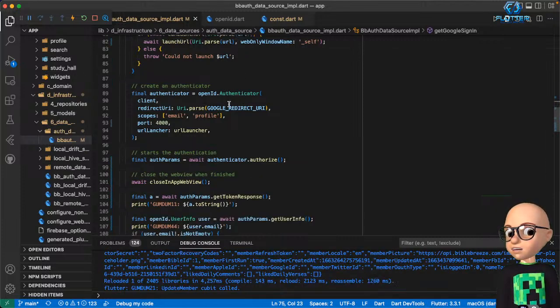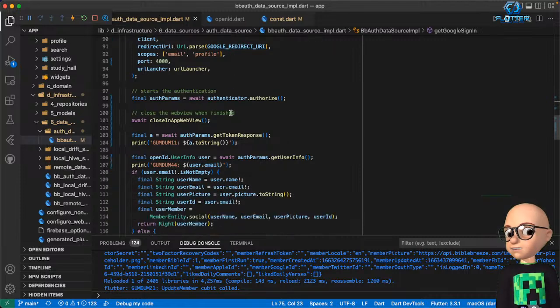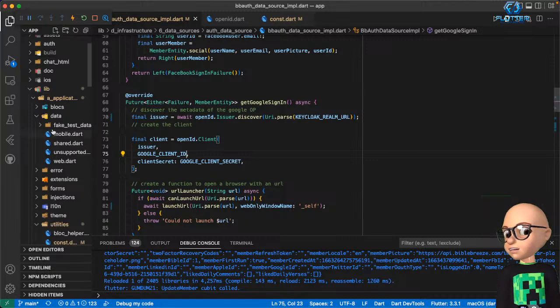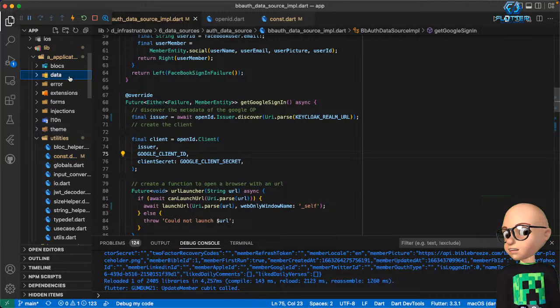Authenticator equals OpenID authenticator, client URI parse, Google redirect, final auth parameters. Okay, so we are ready to fire this up. We just need to connect Google sign in. Go up here to the block, see if it's unplugged. What do I want?